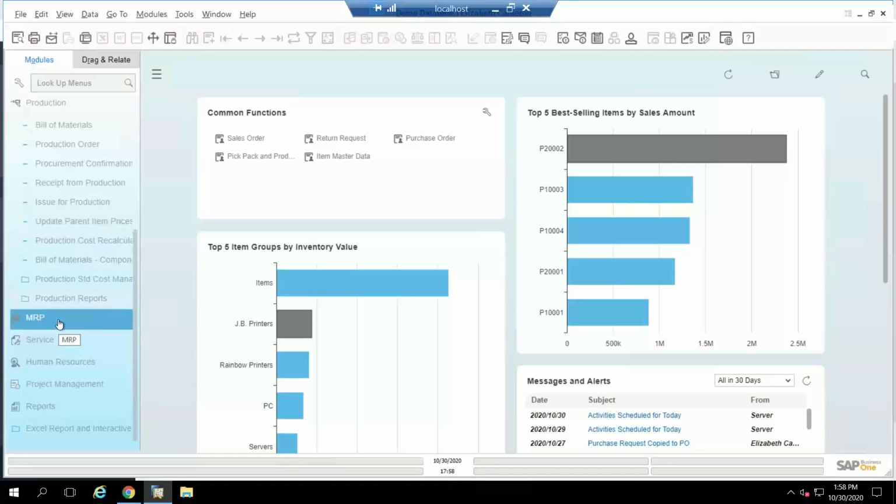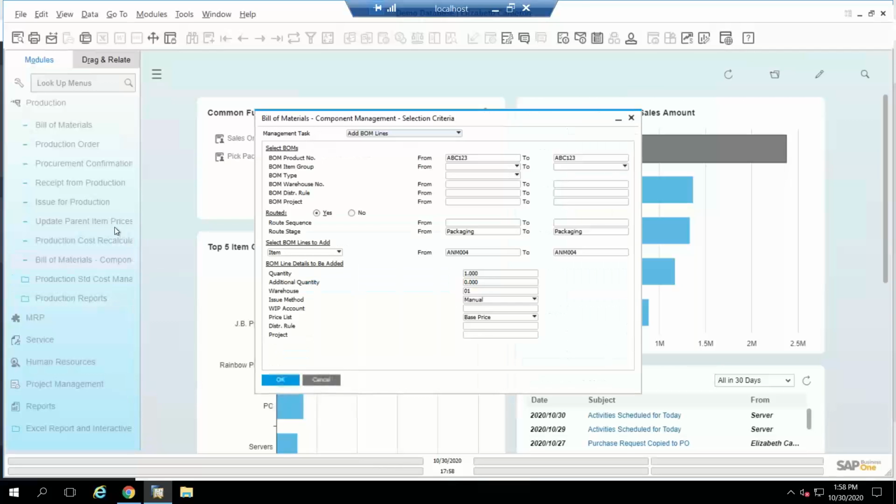Maybe just a quick glance at bill of material component management before we depart, Beth. Yeah, absolutely. I wanted to quickly cover that. This is really great for managing any changes to your bill of materials in a batch format. For instance, we can add, change, delete, or update our bill of materials.